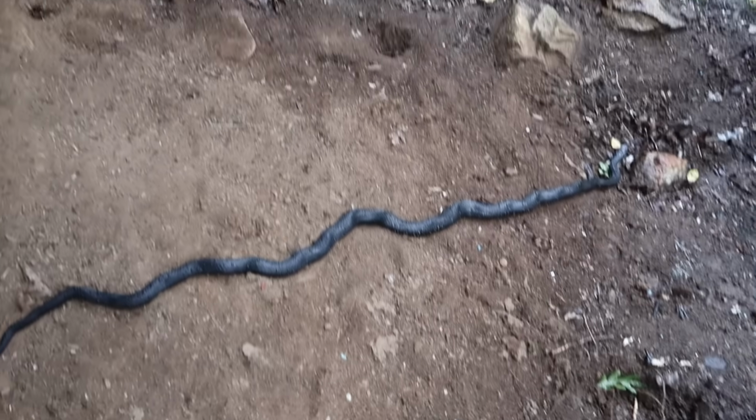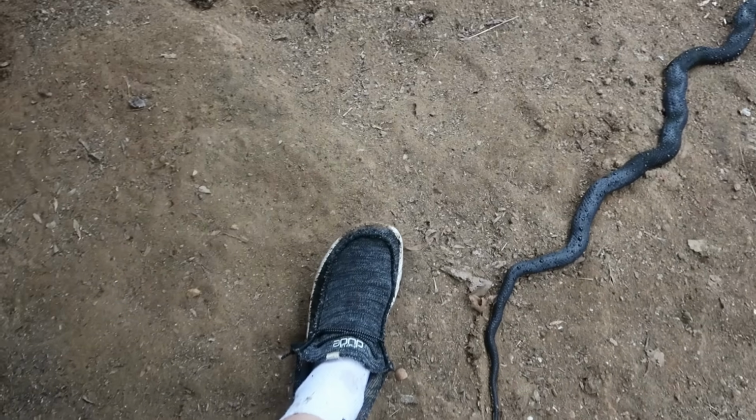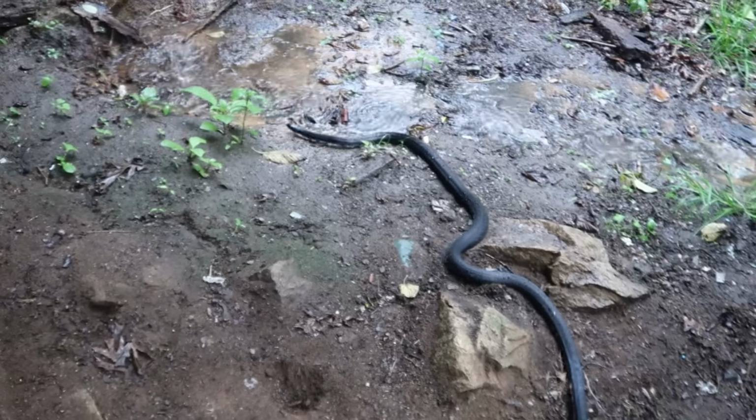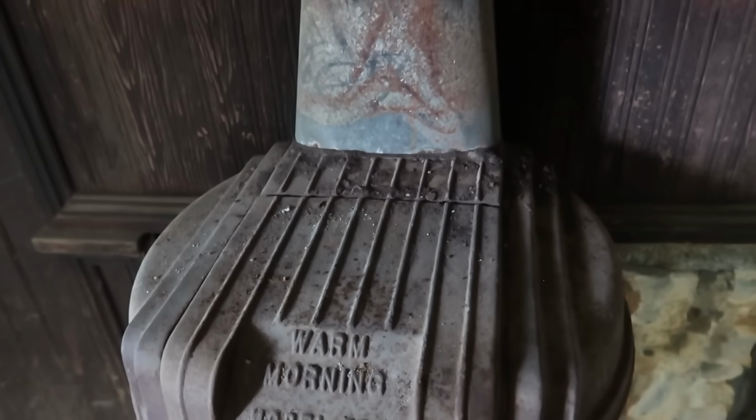See, I can get pretty close to him. That's Mr. Sneaky. Look at my foot next to his tail. That's nothing. I wear a size 12, so if that gives you an idea how big he is. And he's off. I'll show you kind of a closer view what we got going on.